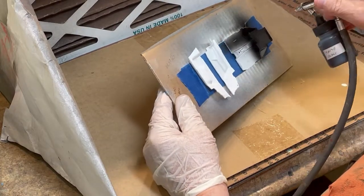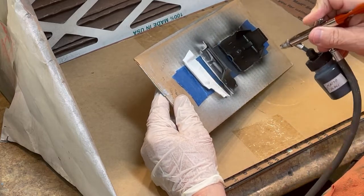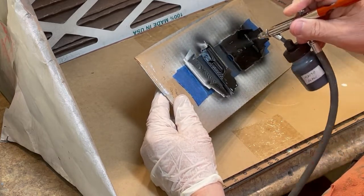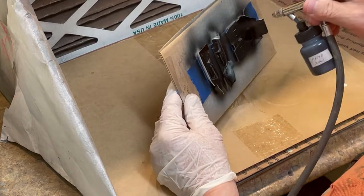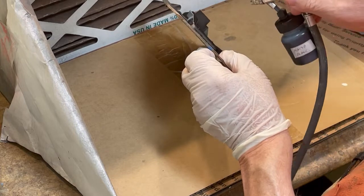TCP 433 Matte Black, which is designed specifically to be airbrushed and dried to a matte finish, is being sprayed on the floor and the sides of the chassis interior.